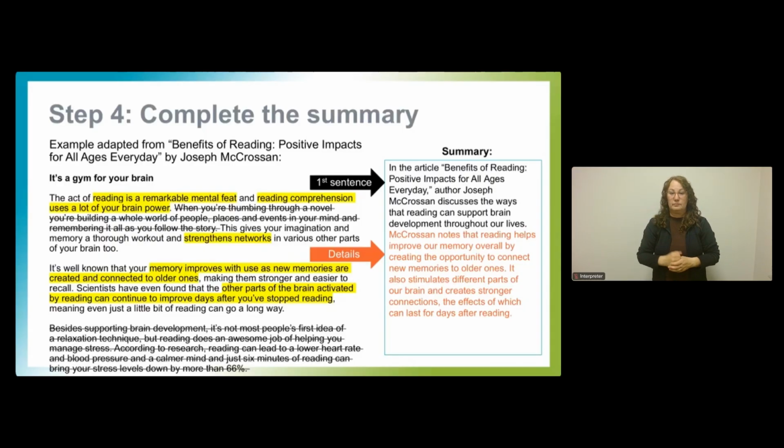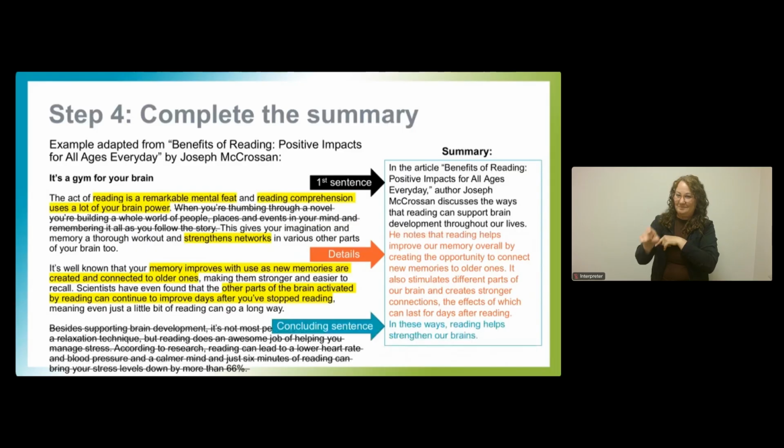Okay, so all of those details have now been compiled in the next section of the summary in my own words. So you'll notice if you cross-reference the original text with my summary, the phrasing is different. The ideas are captured, the main ideas are captured, but I did not write word for word from the original, right? So I paraphrased these ideas, which again takes practice.